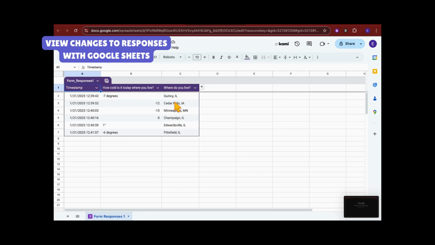But if I want column C to be organized alphabetically, I can click this drop down caret, and I can choose to sort the column, and I'll sort it A to Z. You'll notice that quickly and easily all of my data is sorted. So this is kind of a handy tip that Google is now automatically putting it in this table format straight from a Google form.